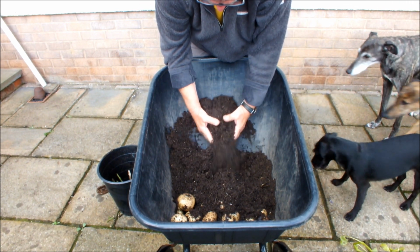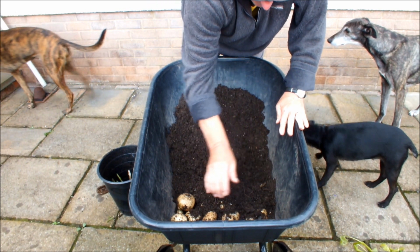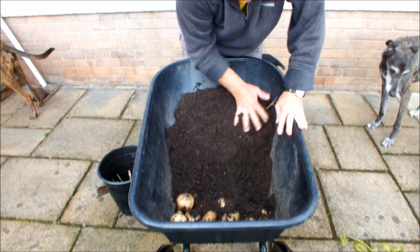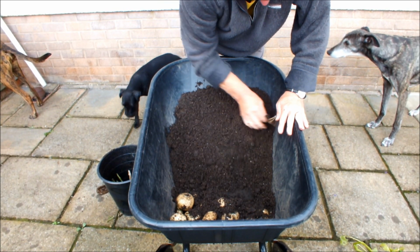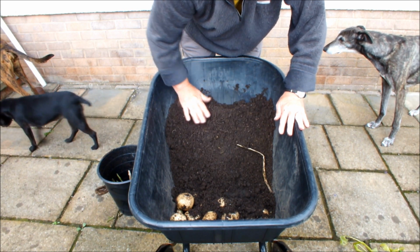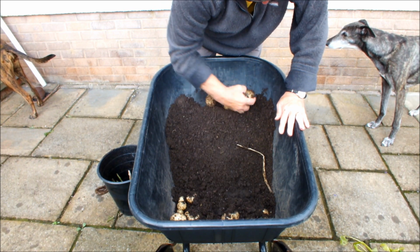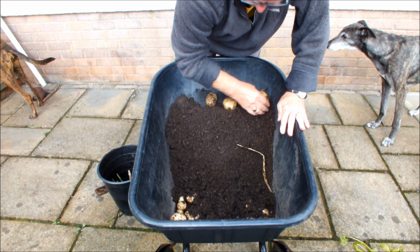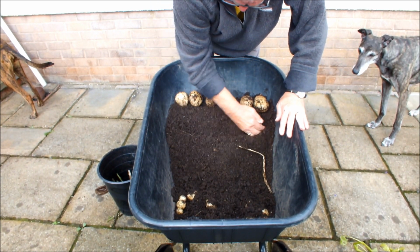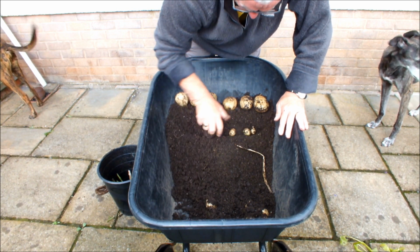Right, let's move this soil to the back. And let's see what we've got here. All the potatoes are at the front. Well, we've certainly got enough for our final weigh-in. Yeah, we have. Oh, it's nearly rolling down. See if we can make another shelf there. We've got a few more small ones.